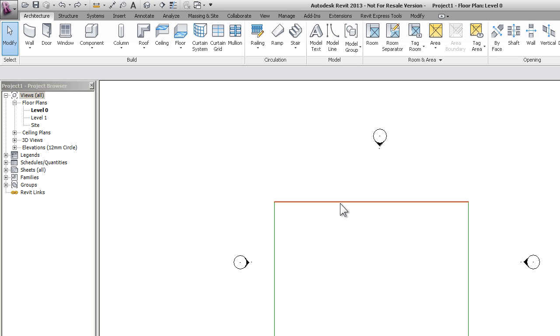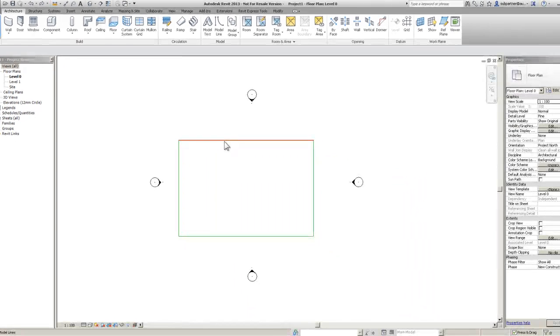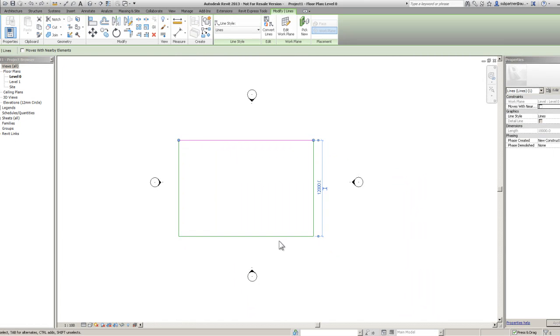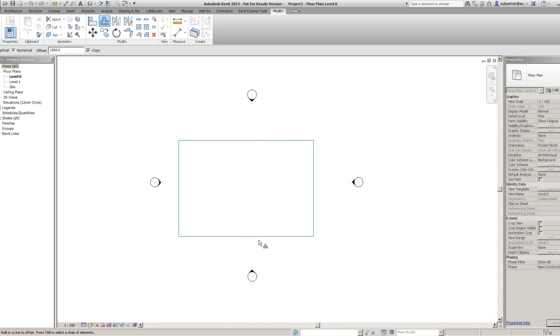So don't think that just because I'm picking this object, that is the object I'm going to offset. I'm going to pick the object, and my modify tools are going to appear. Then I'm going to come up here to offset. It's a little cloud, or someone said it looks like a mitten, someone wearing mittens sticking their thumb up. Standard offset command. I'm going to pick offset, but as you can see, it's dropped the selection anyway. Now there are a couple of ways of doing an offset. I'm just going to show you the simple one to start off with.